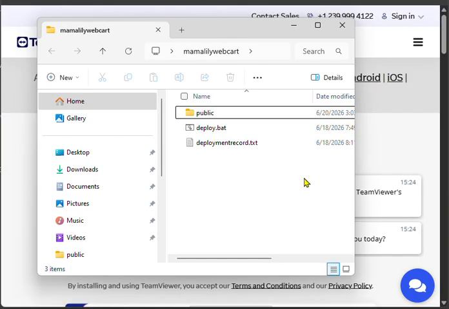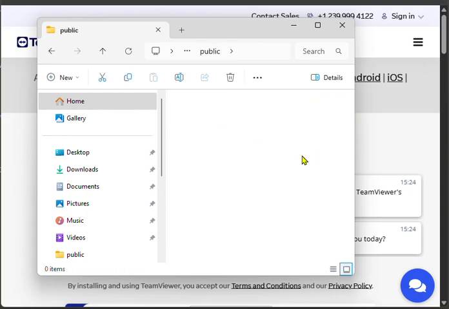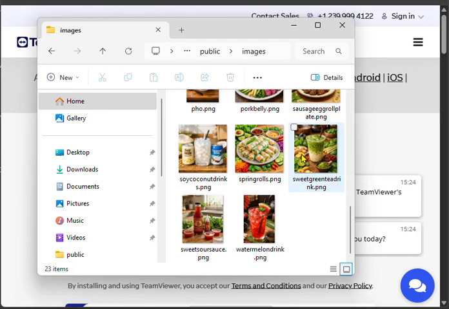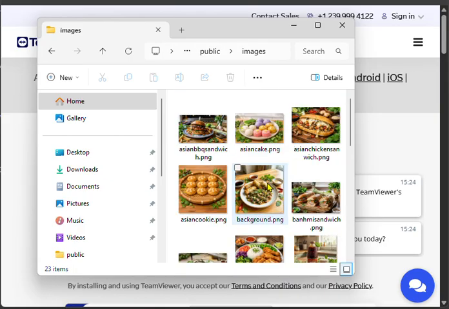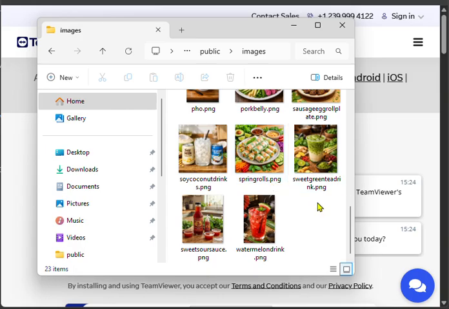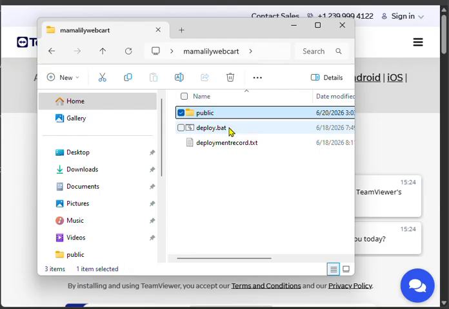Normally what we would do is install the deployment applications and files, and they will be in a folder similar to this. You're going to see a deployment script here, a public folder, and an image folder, and inside the image folder is where you will have all the images of your products. These are what you will create on your side, and you will put advertisements, prices, or sizes, whatever you want to offer your customer, in here. You will customize that, and then to upload it to your cloud account, you will run this script here. All you do is double click on the deploy script, and it's going to upload all those images to your cloud account.